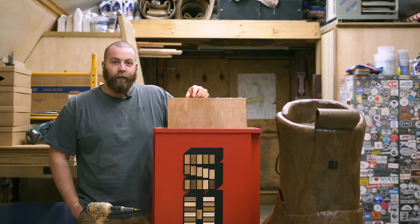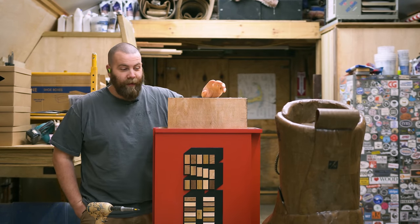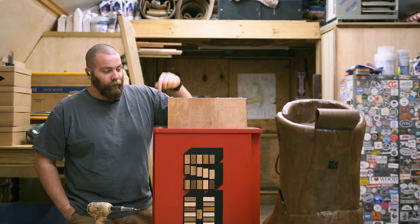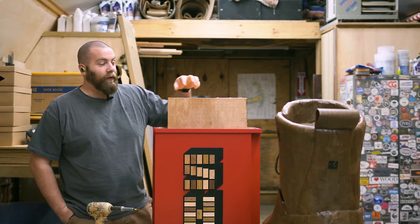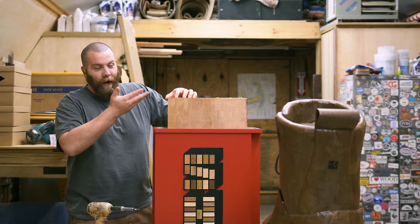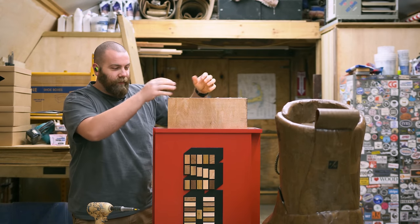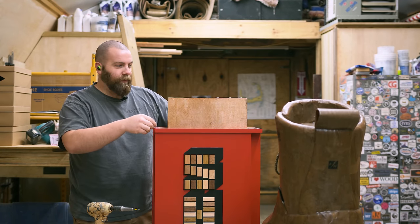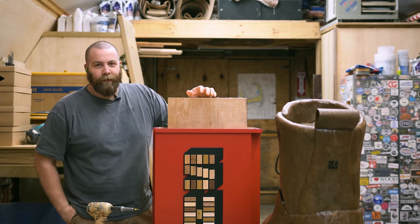So I installed this box here on top of the dispenser to hold the boot in place using these hinges. It does a great job at that, but makes it very difficult to load the boxes inside the dispenser, which is kind of a problem. So I'm gonna scrap this, redesign it, and build a box that's the full height of the dispenser. And instead of it being rigid and attached in place, that will slide inside the dispenser and you can lift it up to load the boxes in. Very similar to a regular PEZ dispenser.